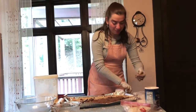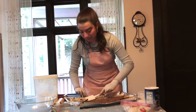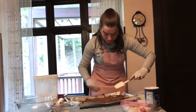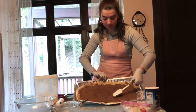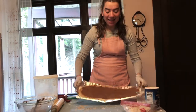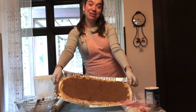And I can use my spatula too to spread my topping, my cinnamon sugar. And now do you see? My dough is all covered with the cinnamon sugar.